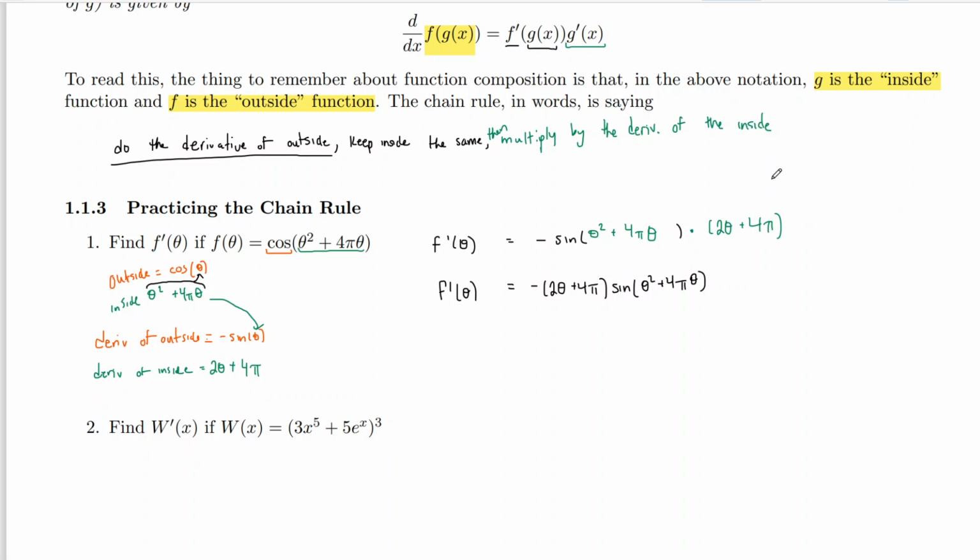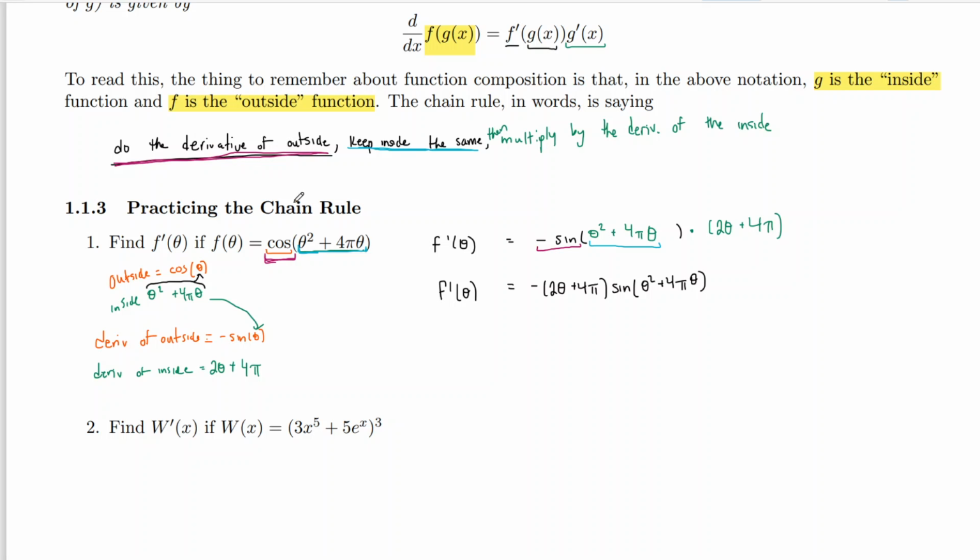But one thing I wanted to go ahead and do again, especially with this first example, is point out what we did. Compare f of theta to our derivative before we simplified. What did we do first? We did the derivative of the outside. What's the derivative of cosine? Negative sine. Okay, so that's like this part here. Now what's the next part? The next part of our answer was the inside, and we kept it the same. So the next part's the inside, and that's exactly what this says in words. We kept the inside the same.